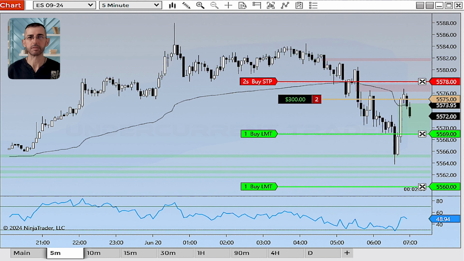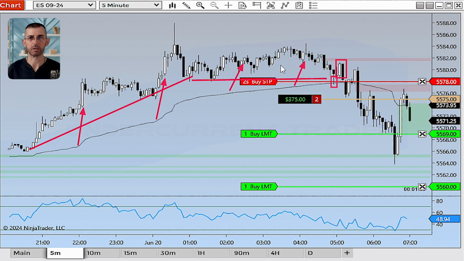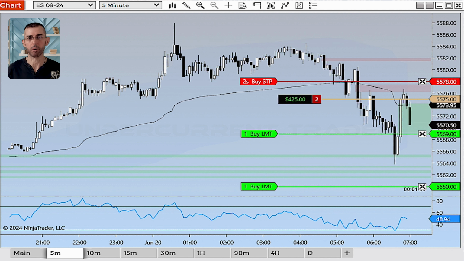For example, in this setup here, before I took the trade, you can see the market consistently stayed clean above the VWAP throughout most of the trading session. Even this brief test slightly below it was immediately bought up, which means this entire uptrend move followed by an accumulation phase is clearly supported by the VWAP, indicating, relatively speaking, obviously, the market's short-term bullish bias.